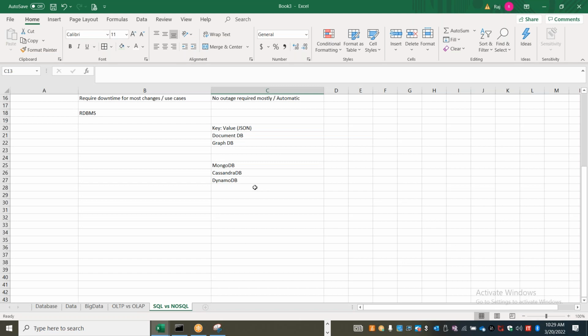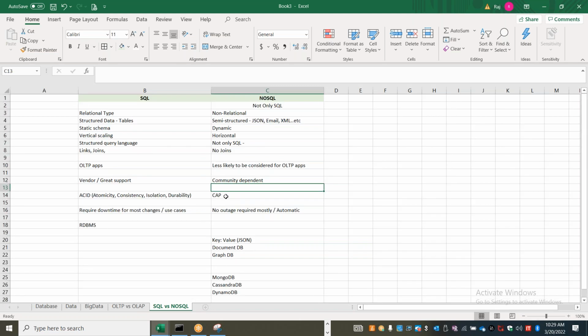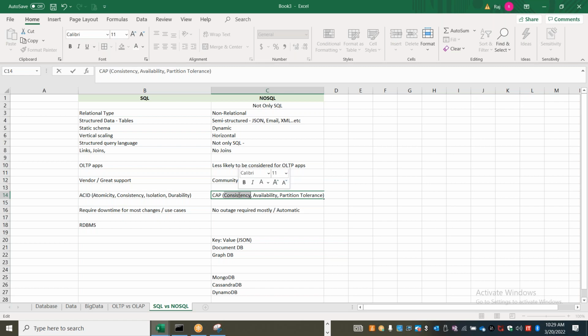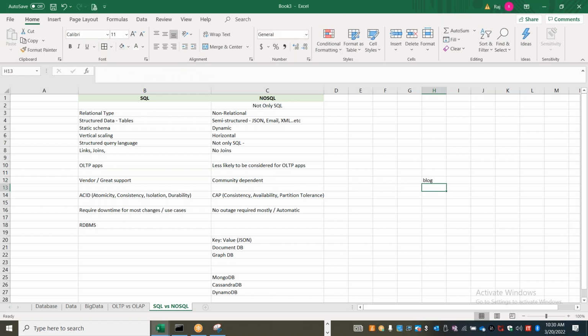So here, the concept itself is a little different, right? I would say the CAP theorem, maybe I'll just complete this part. Consistency, availability, partition tolerance. It has to be available, though it need not be consistent like your SQL database. That's the different thing here. So not only SQL follows the CAP theorem. The data has to be consistent, but it need not be as consistent as SQL. For example, if someone is writing a blog in India, the people in the US need not see it immediately, but it has to be consistent after 5 or 10 minutes. Someone is doing a tweet in India, so maybe it will take a minute or two to replicate into the other region, the Europe region, or whatever.